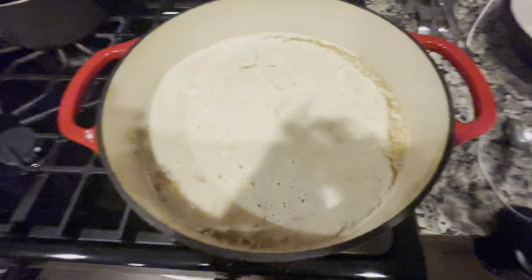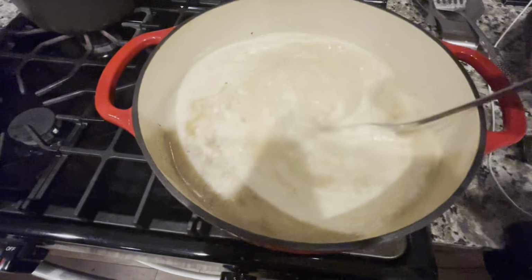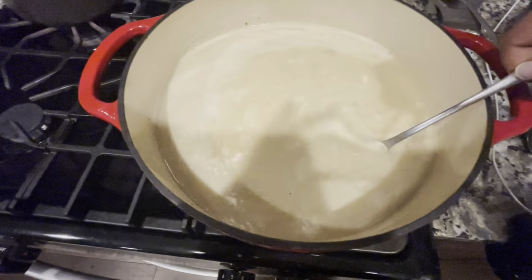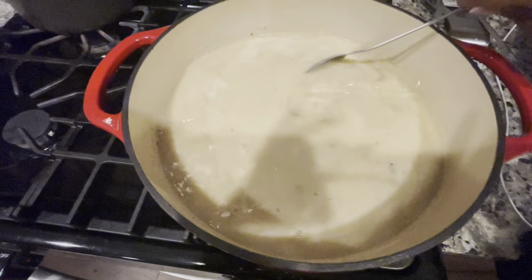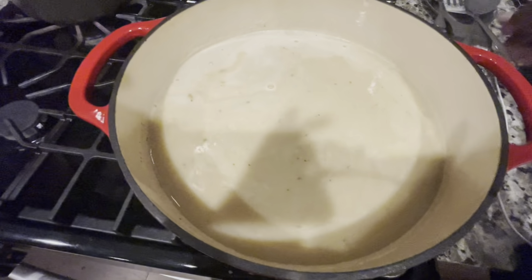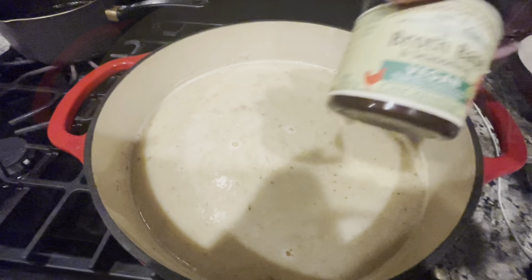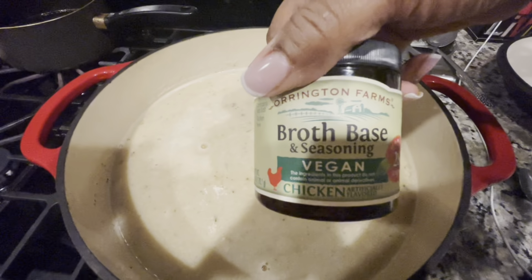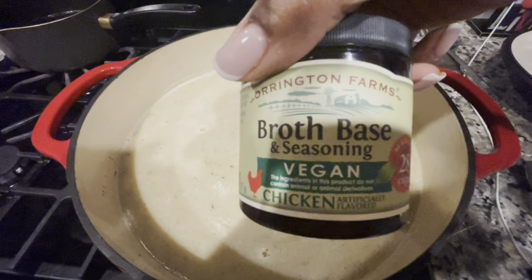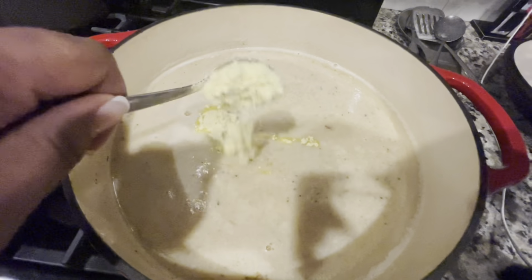Okay, so my phone is getting hot, and I don't want to hold it directly over the stove, but I added the vegetable broth, and you see what's happening there. I'm getting ready to add 2 teaspoons of chicken bouillon, but it won't be the regular chicken bouillon. It's going to be a vegan chicken bouillon. This is what it is. It's a broth seasoning, vegan chicken. I'm going to add 2 teaspoons of this to this broth. And this is what my teaspoon's looking like.